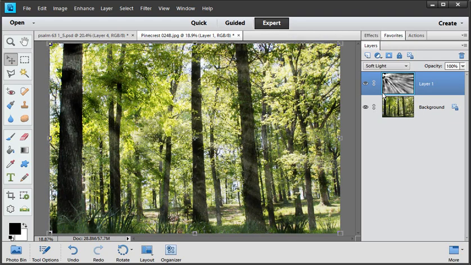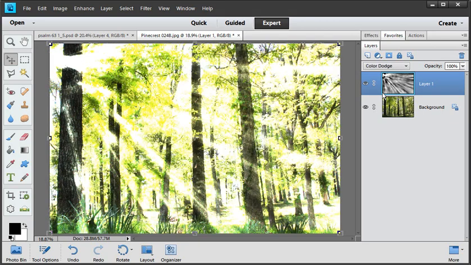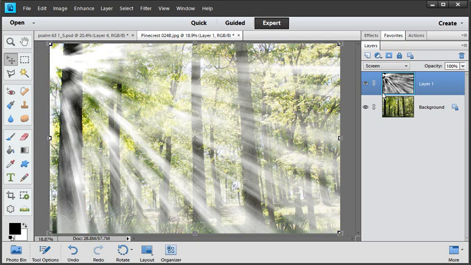So here we are with soft light, but we want to take this a step further, and I'm actually going to move up to this screen just so I can see it and work with it better. When the light shines through, often the things that are closer to you, the light is shining behind them and not in front of them as it shines through things. And so we're going to create a layer mask by just clicking on the layer mask.